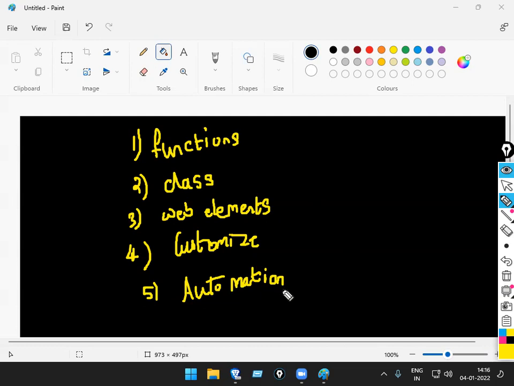Automation is nothing but this: daily I come, open Zoom, share the link, close again, end the meeting, and join after two minutes. These things I'm doing. The same thing I can do with the help of Selenium, but the timing should be followed exactly. I can also do that, but till now I have not used it. Why? Sometimes I start the class at 2 o'clock, sometimes 2:05, sometimes before or later. I didn't mention a proper time, that's why I'm not using it. But if I have a proper time, you can set it. So these are the five points.